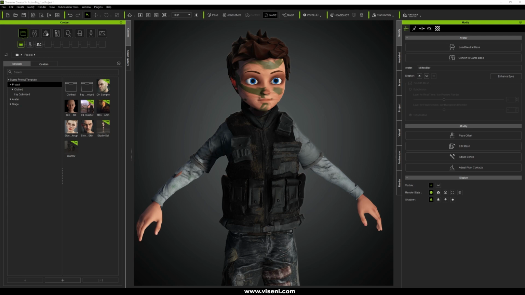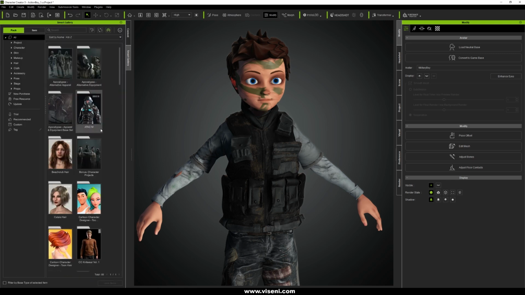And the next step I have done is send this character to iClone, where I did all the parts of this animation you have seen. And finally I send it to After Effects to do the final composition. I don't want to delve too deeply into each application. Mainly I want to show you the workflow I have used to do this project.